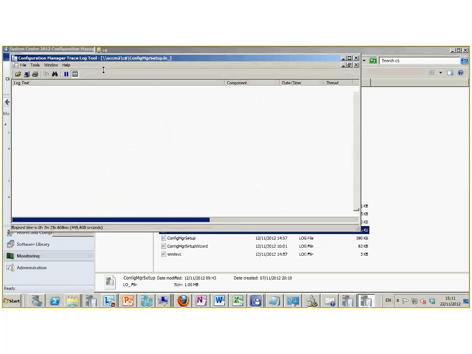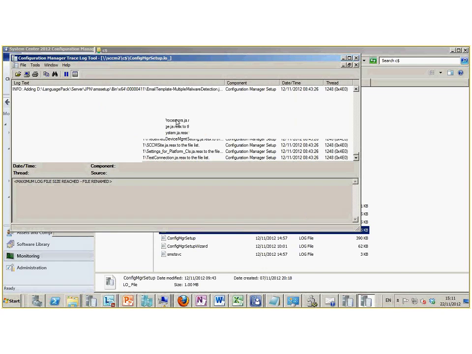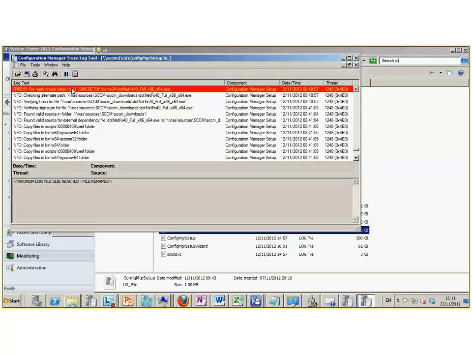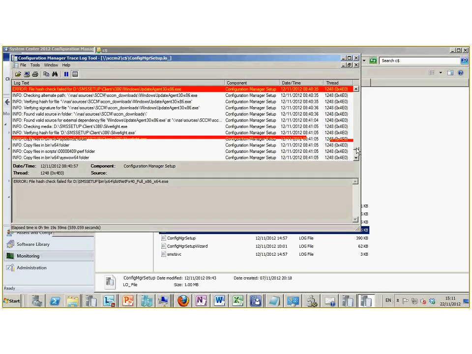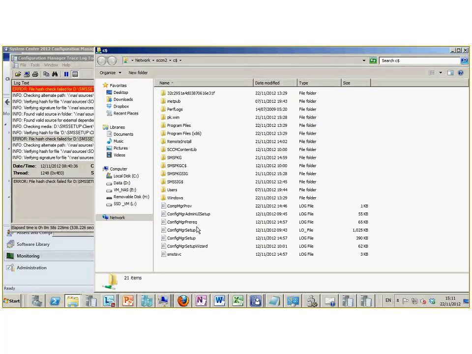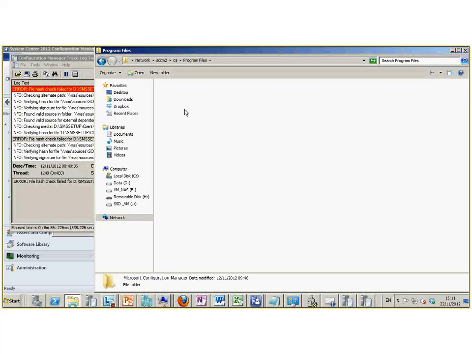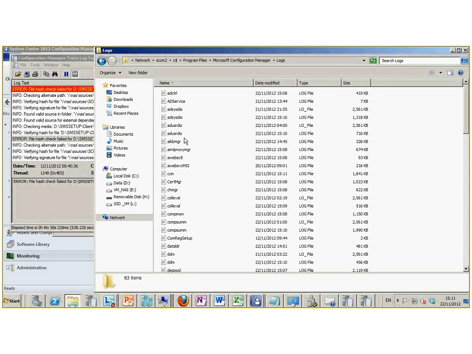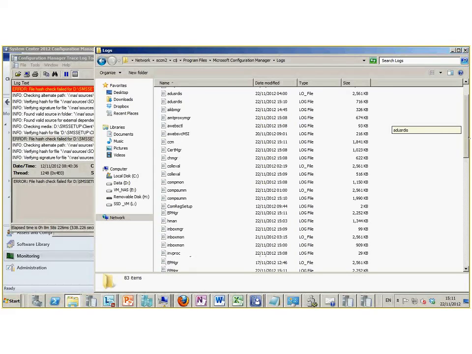it within SCCM trace, it will show you anytime the word error or failed or warning comes up in the system. So all I do is spin up and look for what's red, and it comes up instantaneously. That's your very first log you'd go to check. Your next set of logs is inside Program Files, Config Manager, logs. It's things like your Active Directory service, your CCM, your Client Control Manager, your Cert Manager. Every single one of these is logged for you so you can see what's happening.